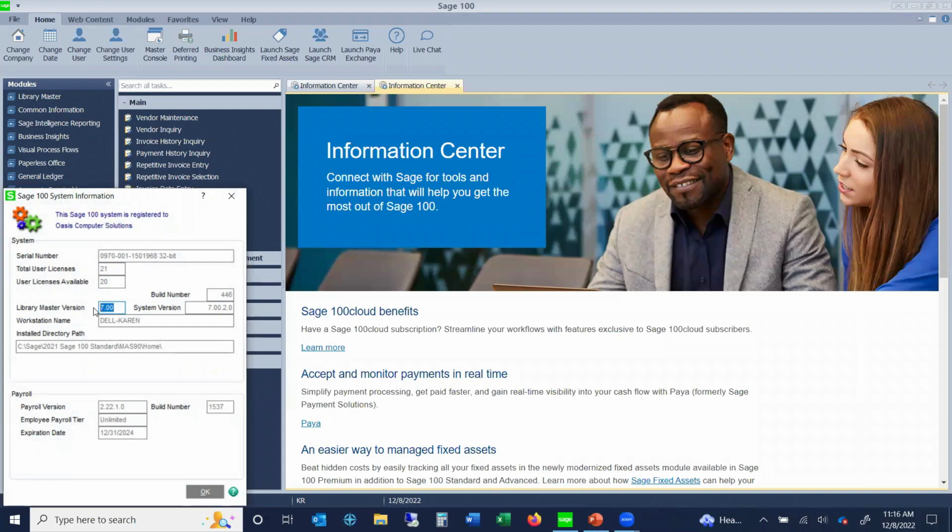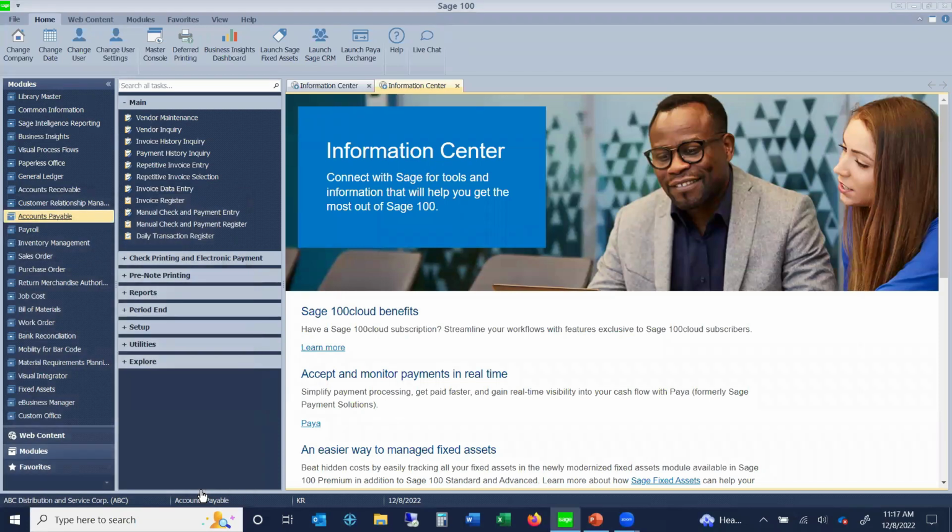So that this is my version 2021. And then for those of you who also have payroll, payroll has its own set of version numbers. I'm sure you all watched Christie's webinar earlier this week. And if not, if you let us know, we can send you a link to that.